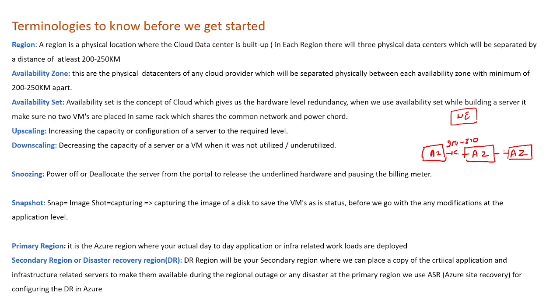So what Microsoft will tell you is, when you are building an application, if it is a highly critical application, build it behind the load balancer and try to keep the servers one server in each different availability zone. So say for example you have an application here, let me write. The application name is facebook.com. This is under the load balancer. Microsoft will tell you to keep one server in this availability zone, this availability zone, and this availability zone, and add them behind the load balancer. All together this is in the Western Europe.